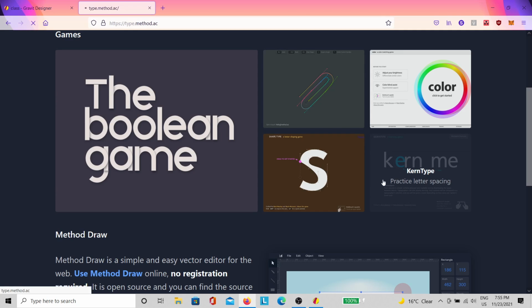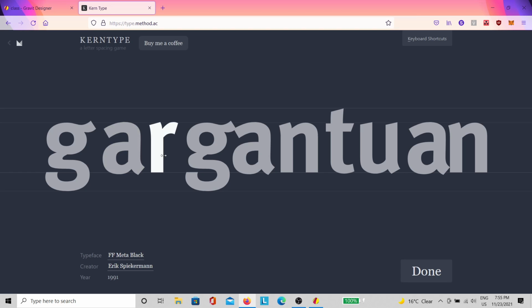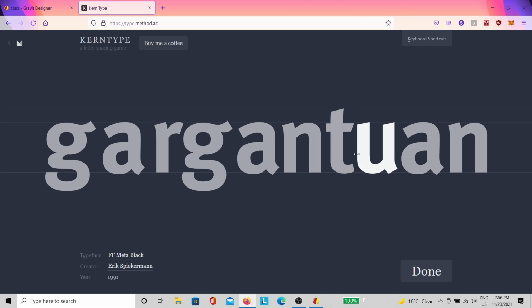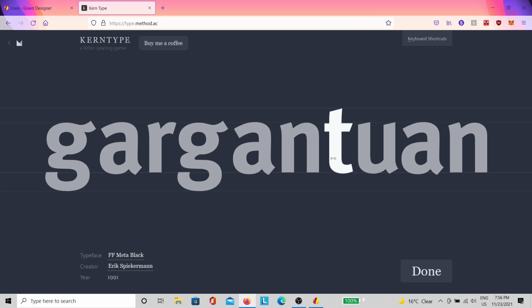I like kern.me. Is there a way to reset it? I don't think so. What you do is you slide around these letters until you think that they're spaced out evenly, which I think that they really aren't, no matter how much I adjust this.